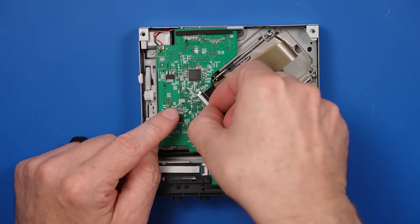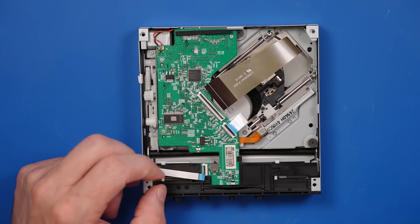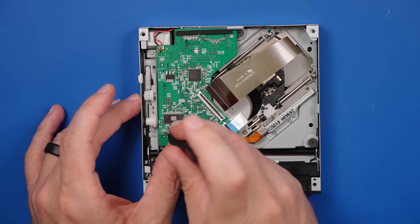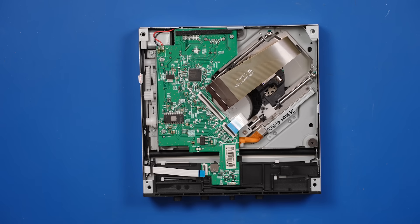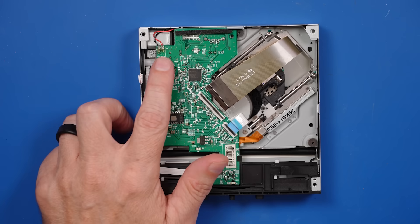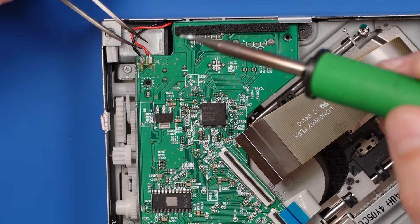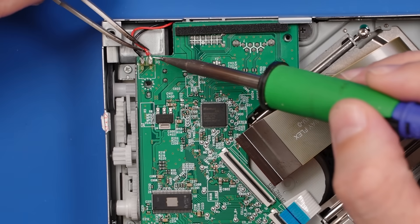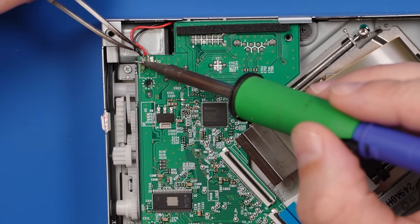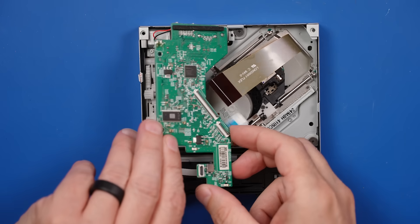Now I need to remove this board because I think that's the original that came in the disc drive the viewer sent. To do that I just need to desolder those. That's going to make me happy anyway, getting those wires off of here - that is just some not-great-looking soldering. The nice thing is since they didn't clean off their flux, I probably don't need to put flux on there. This is how easy it is to remove these wires - you just touch the soldering iron there and it just comes right off. Then we just lift this right off like that.